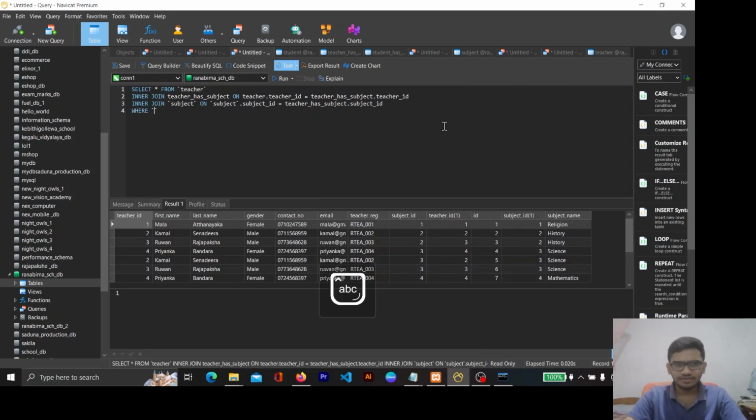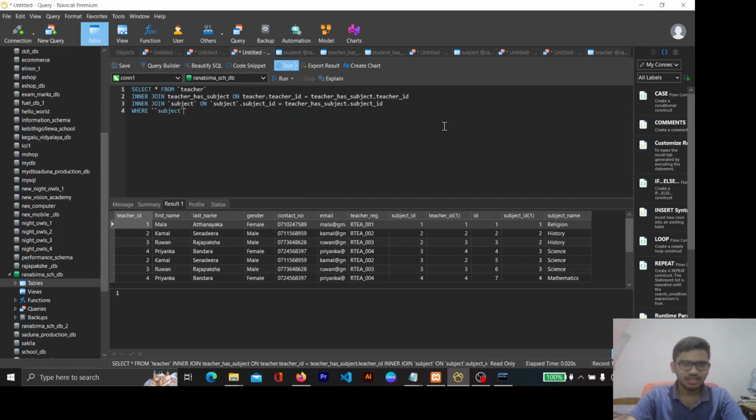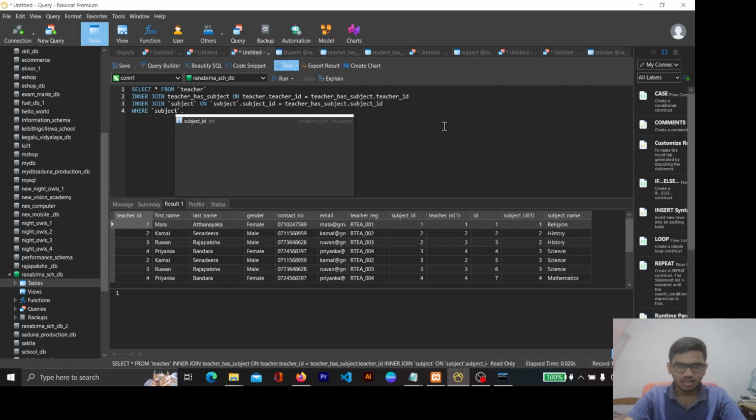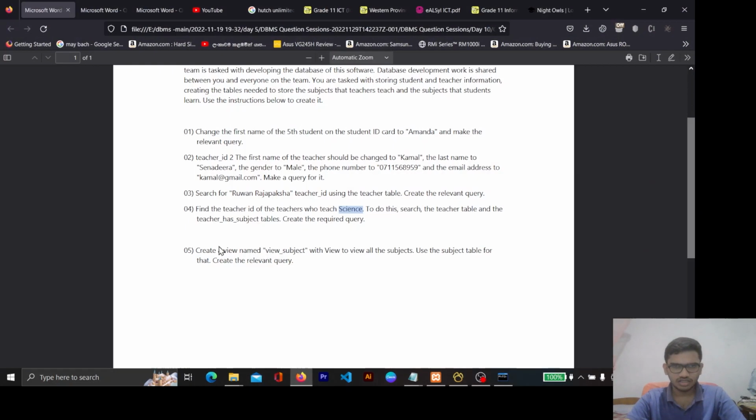So in the subject table, I mean, you could only take the subject table, right? So subject dot subject name should be equal to science. Yeah. So these are all the details of science teachers.